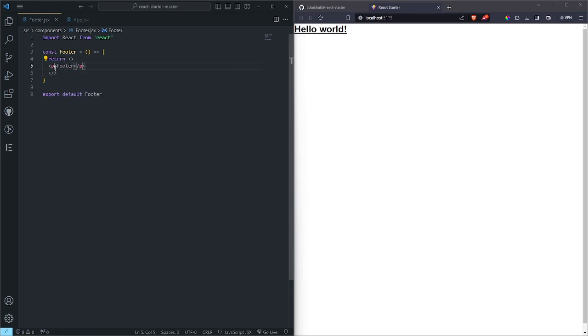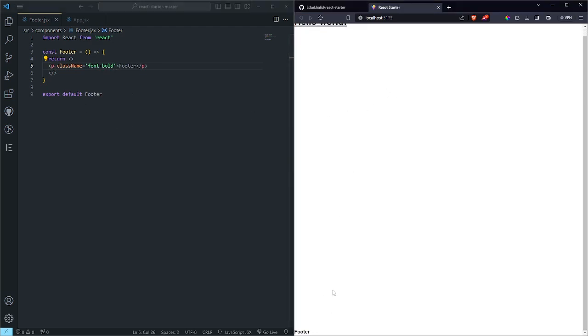Then I can add a class name of, let's say, font bold, because I'm using Tailwind CSS like that. And if I scroll down, you can see I have a footer here. I don't know if you can see it, but I have a footer here.